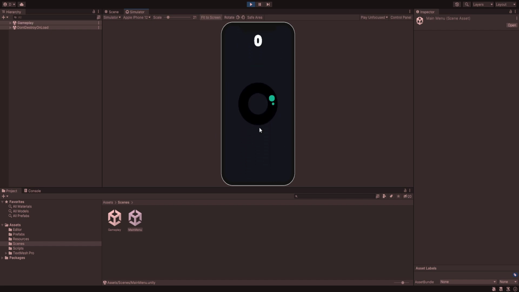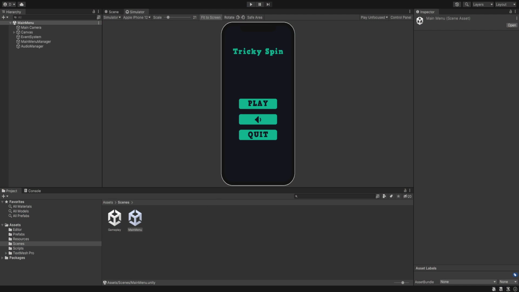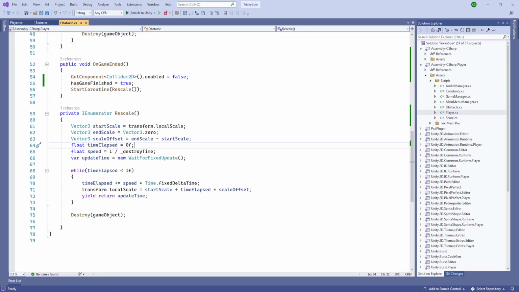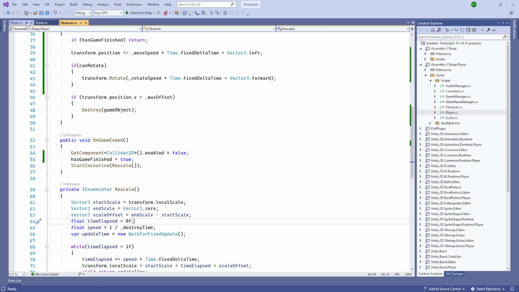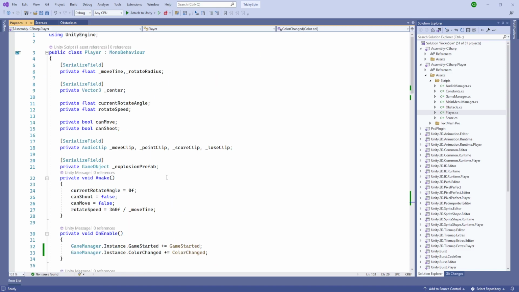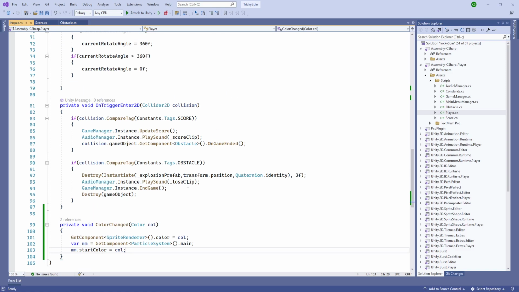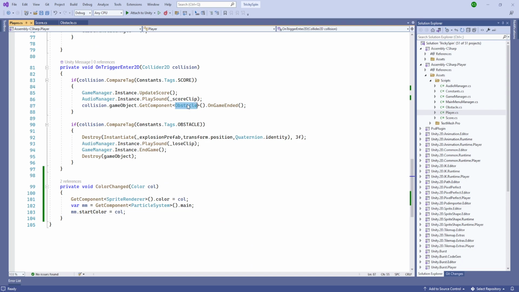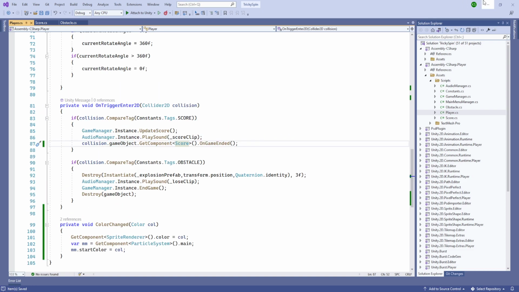So the game ends. There is not any problem. Yeah, I got it. So when we hit the score, our player is going to get the reference for our obstacle script, but actually we need to get the reference for our score script. So that was the error, nothing different.